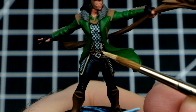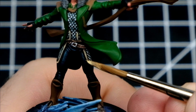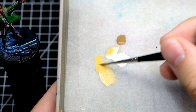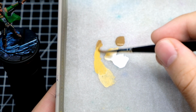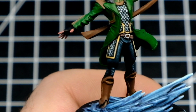Don't worry if you don't get it now, I will show you later how to do it in full detail. Just know that you wanna once again create a spectrum on your wet palette. Your main paint here is yellow ochre and you wanna combine it with white for lighter layers and with US Field Drab for the darker ones. This is what the end result looks like. You can see that it's blended quite nicely.